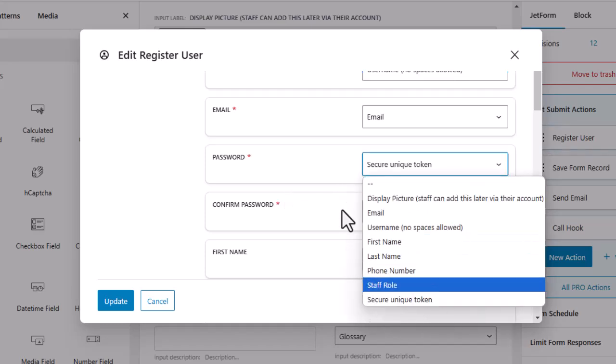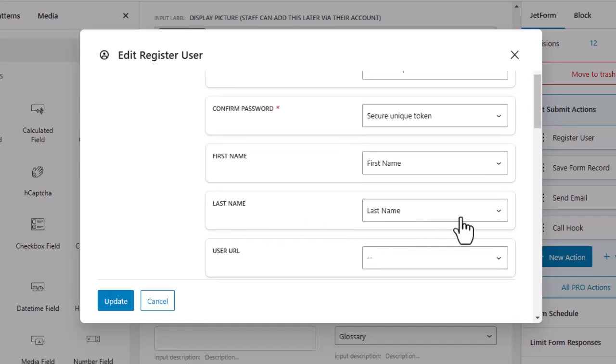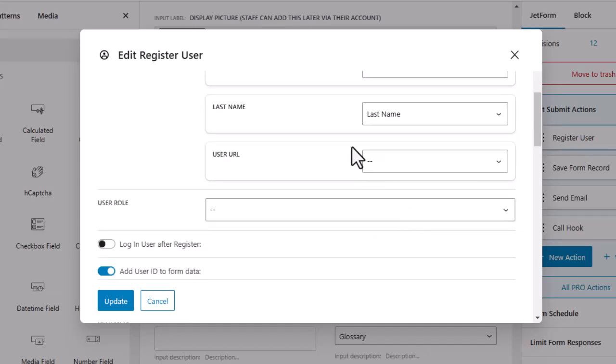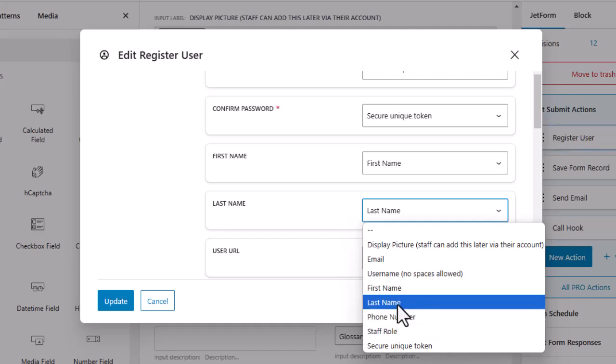This will be emailed to the user that we create with a randomly generated password that they will use to log in for the first time, and it's up to them to decide whether they will want to change that or not. But also you will have to make sure you provide them means to edit their passwords in whatever you're building. Then the first name, it's the first name, and the last name, it's the last name from the fields that I have.